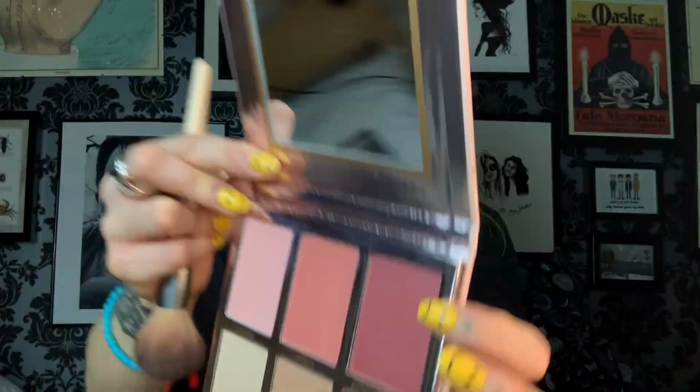Okay, now I'm going to apply a little bit of blusher, and I'm going to use this shade from the BH Cosmetics Blushing in Barley. Just apply a little bit to my blush brush. Bring it off. I like to put it a little bit further up here, and then just puff a little bit of the same blusher on and brush, and then just pop it on the end of your nose as well. I don't know why I do this. I just think it looks cute.